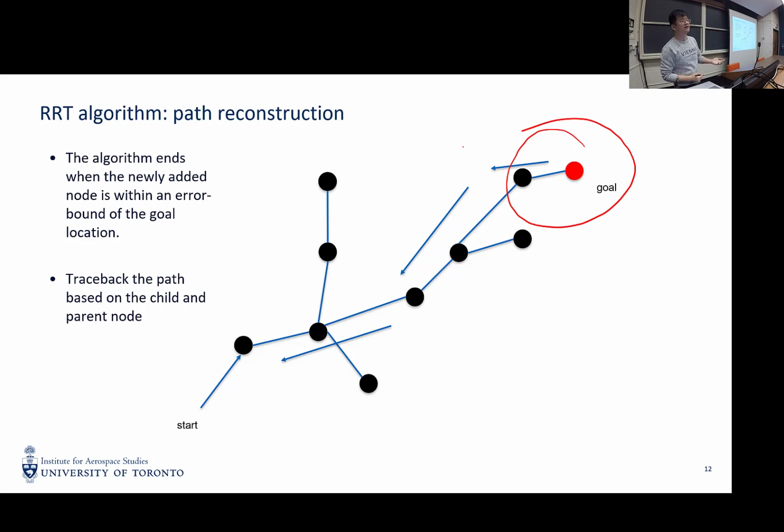And if that happens, what we're going to do is to backtrack. For each node, we'll have some data structure to record its parent. So from the goal location, we're going to backtrack and reconstruct all the paths all the way to the start point. In this case, we're going to use a linked list, which I'm going to expand on later.